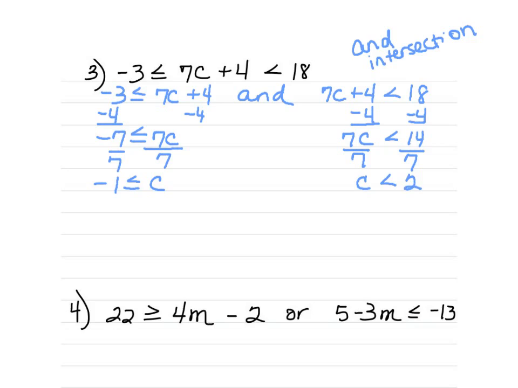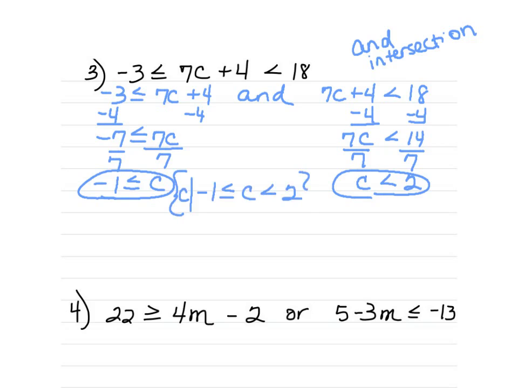So we can reunite now both of these statements and come up with one compound inequality that looks like this. Negative 1 is less than or equal to c, which is less than 2. And so we would write it all values for c where negative 1 is less than or equal to c is less than 2. And from there, it's very easy to graph my inequality. Okay? So I have 0, 1, and 2, negative 1, and negative 2.